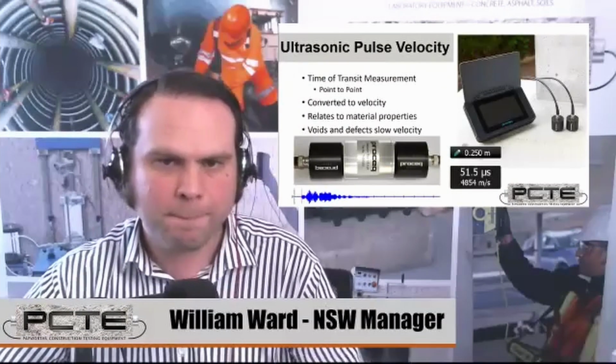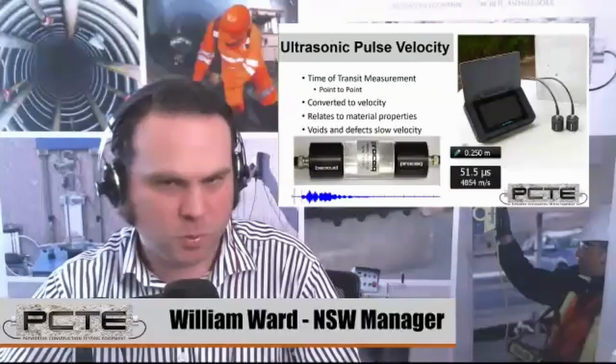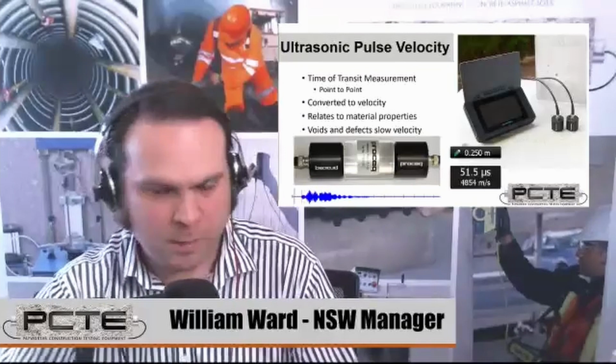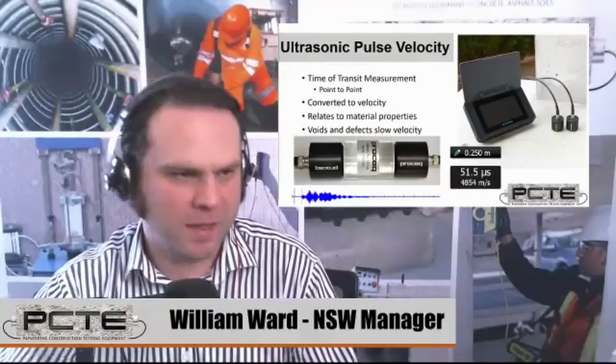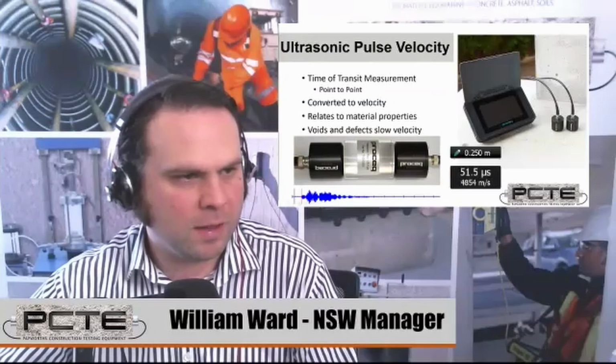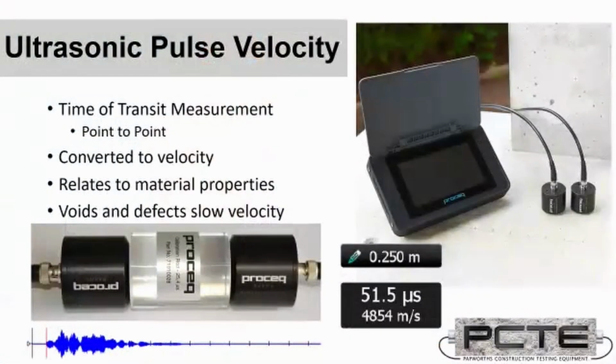So beginning with ultrasonic pulse velocity, this is a time of transit measurement. We are recording as a raw measurement the transmission time in microseconds between a sending and receiving sensor, the ultrasonic pulse velocity transducers. If you look at my diagram here, I've indicated the transducers. These are 254 kilohertz compression wave transducers, and we would measure time of transit from one transducer to the other. This is converted to velocity using geometric information.